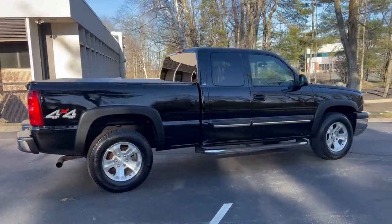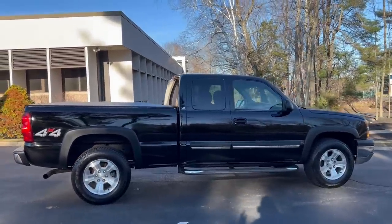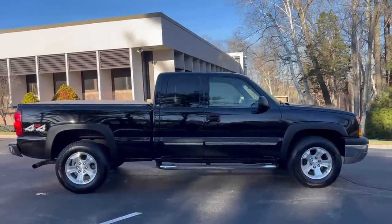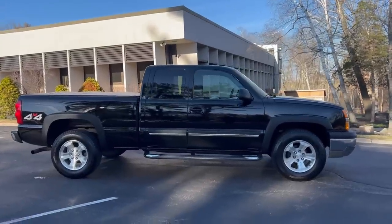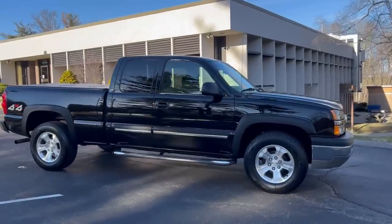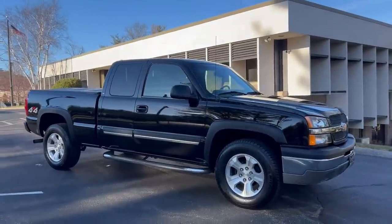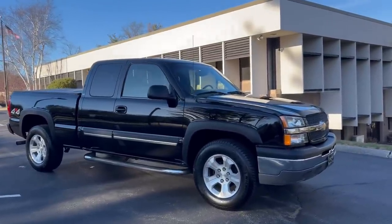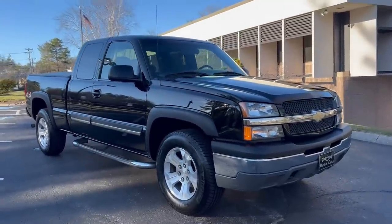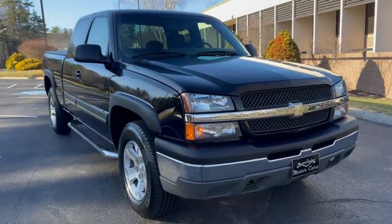All joking aside, the GMT 800 platform, you know I love it. I have my Escalade. I have my Chevy pickup, the 03 diesel. My dad has one. My friends have them. Big Al loves these. This is an approved message by Big Al himself. You know, these are the next old body style trucks, really. You had the square bodies and they're still hot. The OBSs, 88, 89 through late 90s, 99, I think, OBS style Chevy trucks have been hot. These are hot, but are only heating up.